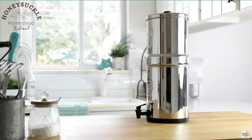I used to go to Whole Foods and fill up big jugs of water from a reverse osmosis machine. This was affordable at only 39 cents a gallon, but it was a hassle — the water was heavy and it was time-consuming. So after some research, I decided on the Berkey water filter system.